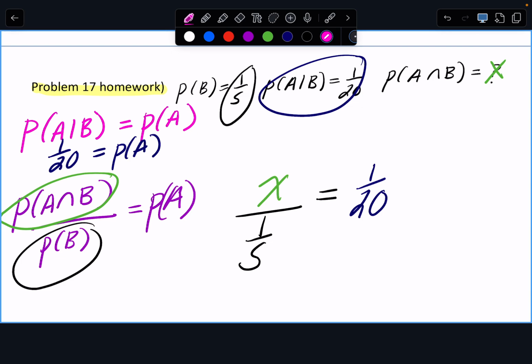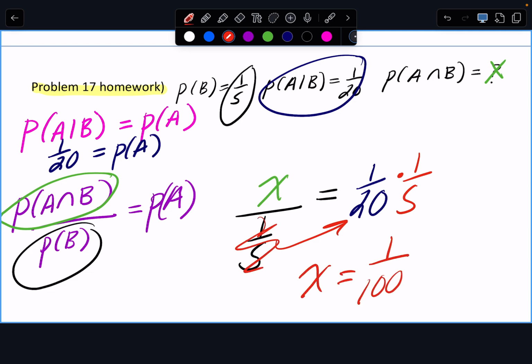Okay, so how do I algebraically get X alone? Times by what? 1/5. Don't flip. You only flip and multiply if you're staying on the same side. If you're just timesing it over, you leave it. So X is equal to 1/100th. Right? Okay. It started with fractions, so I'm going to leave it as a fraction actually.